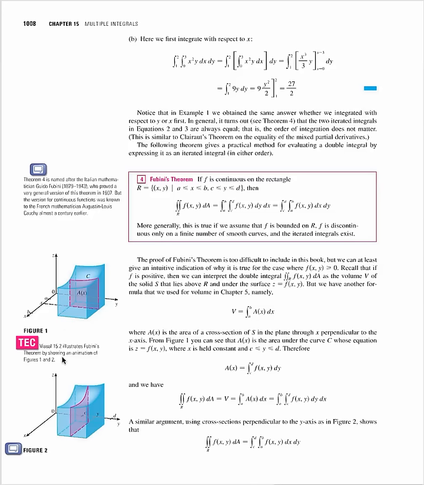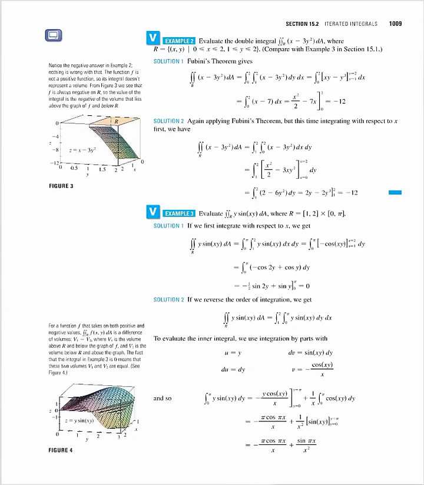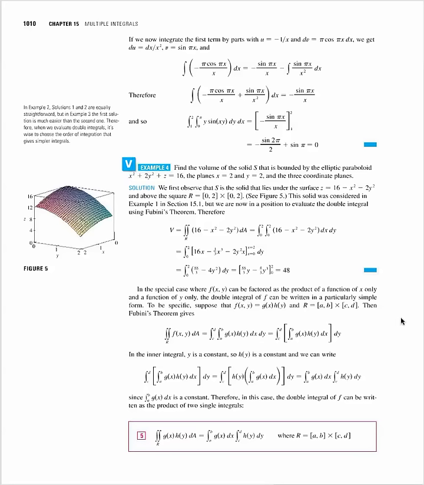I really like these pictures in Figure 1, Figure 2, and the discussion here of why Fubini's theorem should hold. There isn't a proof of it in this book because the proof is actually pretty difficult, but I really like this discussion at the bottom of page 1008. Going onward, examples 2 and 3 are both pretty good ones. I really like that they demonstrate that the order of operations in your integrals doesn't matter, and that you can choose whichever one is going to give you an easier integral to work with. That's pretty important. And example 4 is more of the same.